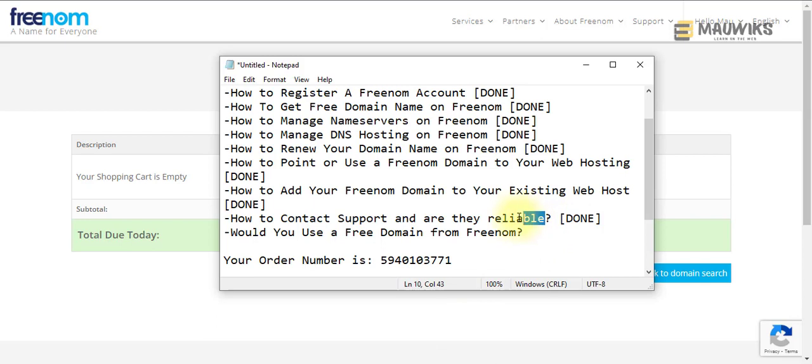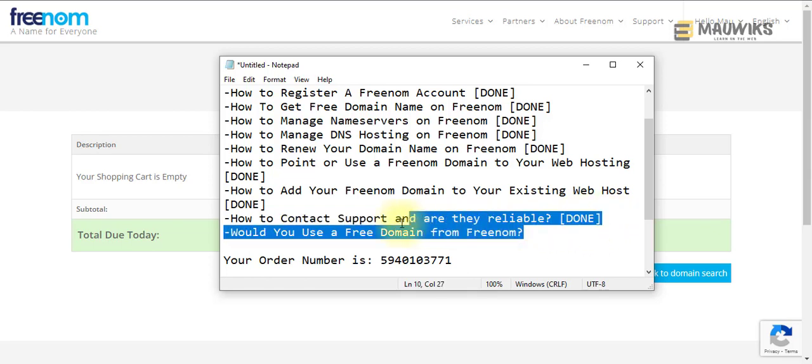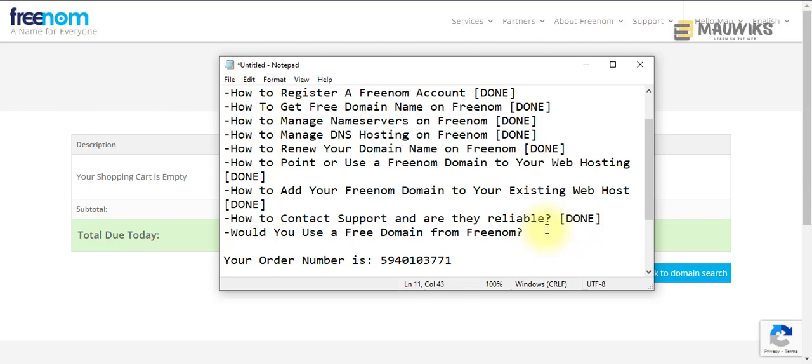So back to the reliability once again. If you're new, I wouldn't recommend you to use Freenom because their support is not for newbies. I will instead recommend you to use either Namecheap or Namesilo. The link is in the description. It's not just because I do have an affiliate link with them. For Porkbun, I don't have one, but I still recommend Porkbun.